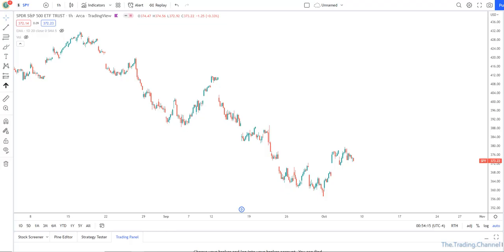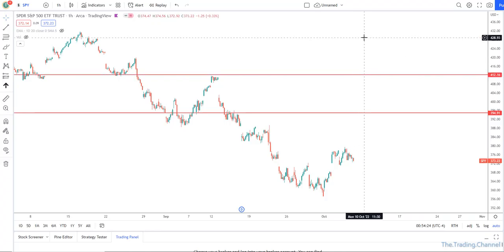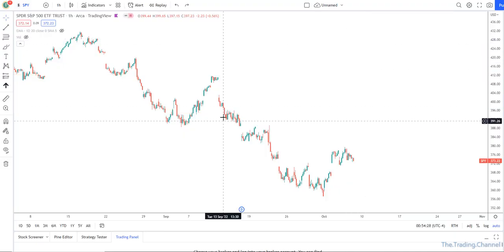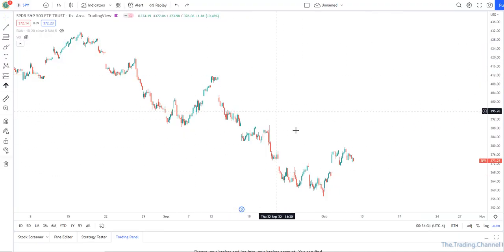Okay, first thing first, just take note. Fibonacci is just drawing straight lines. You can draw a straight line here, you can draw a straight line here, you can draw a straight line here, for example, based on whatever reasons. So it's just drawing support and resistance on your chart.